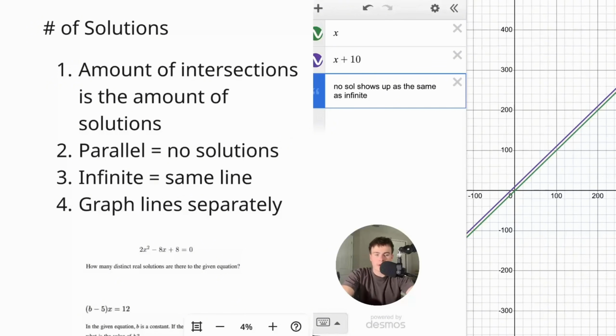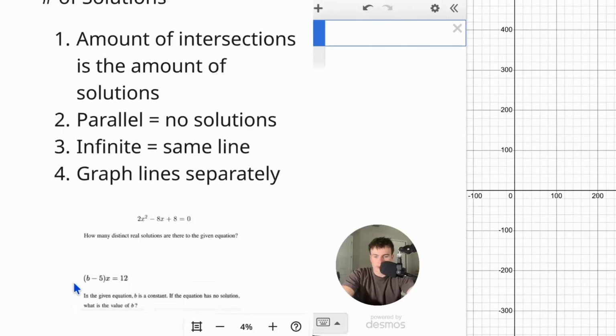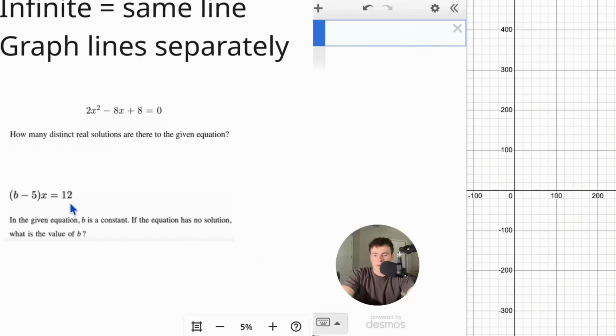It's very, very important. And also, a little trick here, sliders are extremely important. So make sure you are very familiar with sliders because usually you're going to have to add a slider for some variable. For example, right here, I'm going to spoil it, but we're going to use a slider there. Anyway, let's do some examples.